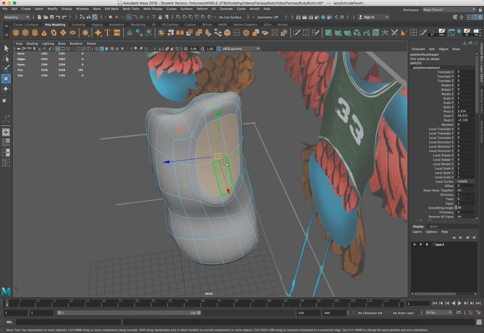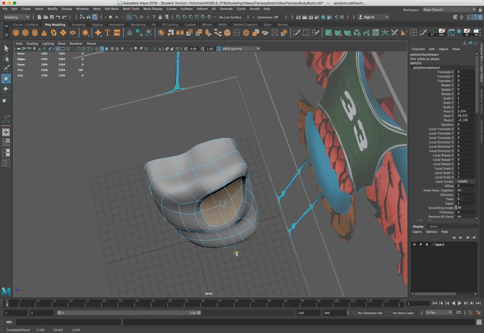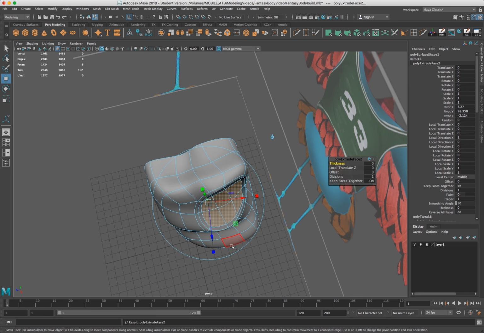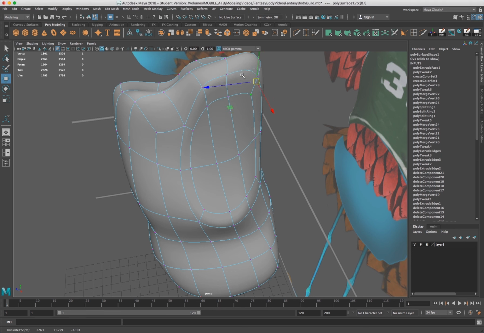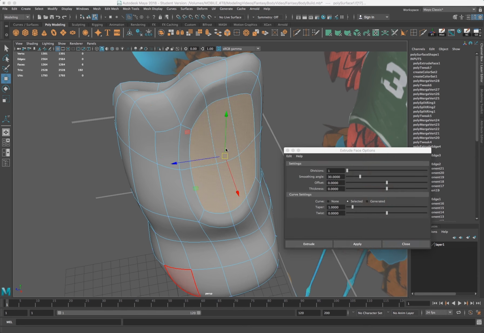Just extrude once and punch them in a little bit. So that will be the area for the rim of the jersey on the side. Arms extend, maintaining all quads, of course, still. It would be, again, optional if you'd want to do another ridge to get more detail here.